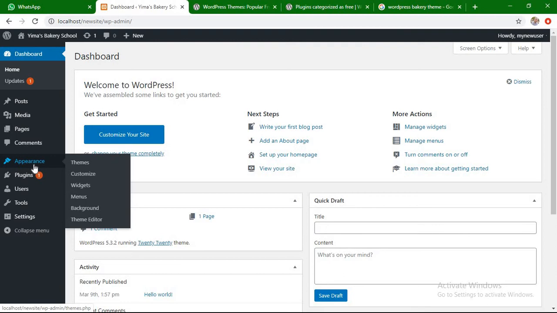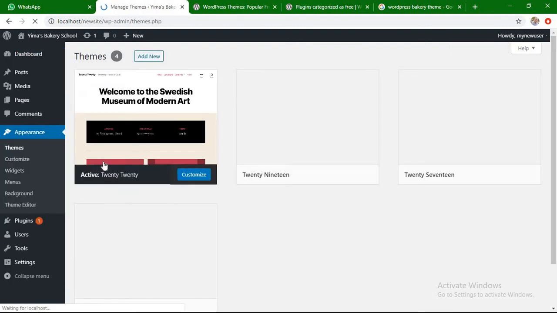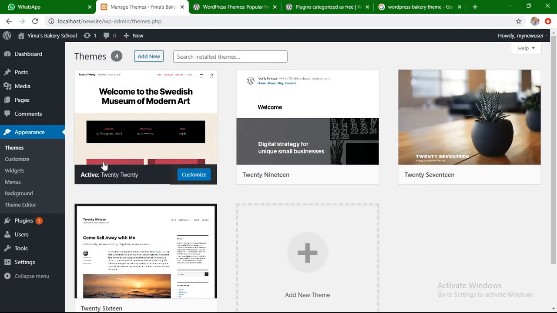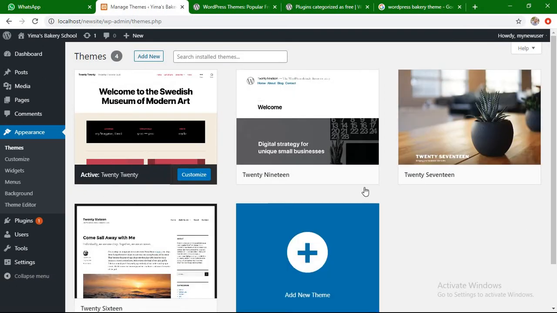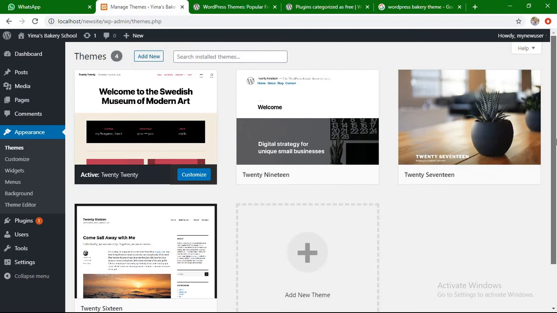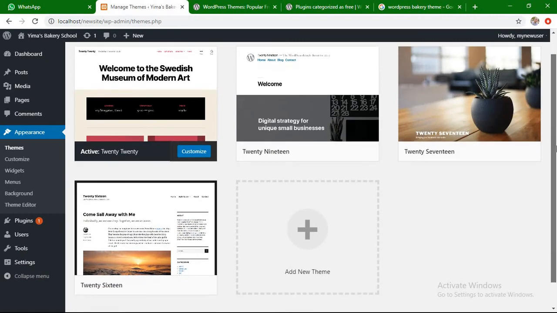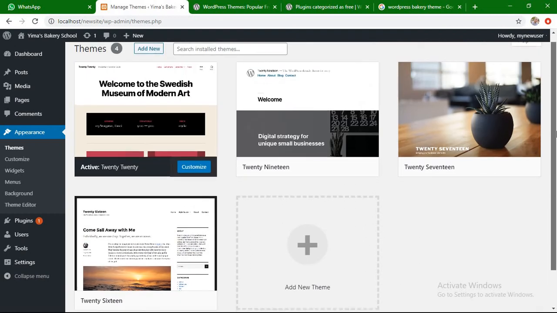You can actually download your theme and then upload it offline, or you can be online and download your themes directly. Okay, yeah, okay. So these are your default themes. They are boring, to say the least.